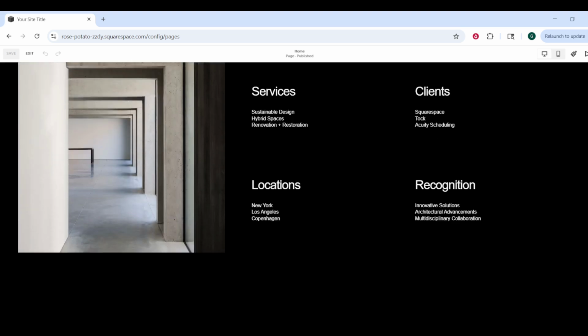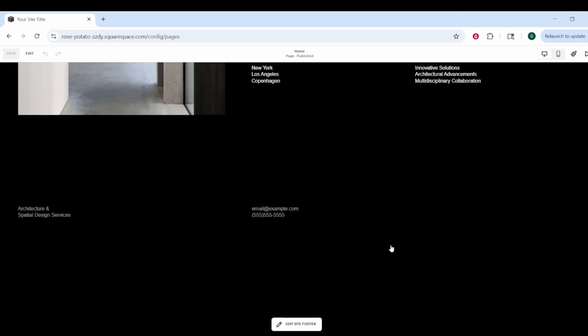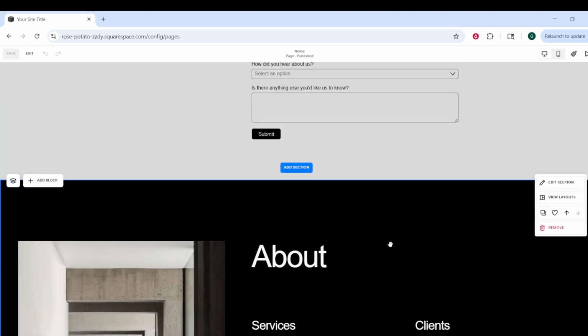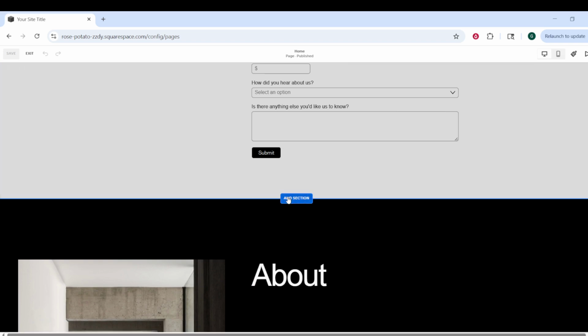This section is useful because it lets you create pages that exist on your site without automatically showing them in your navigation menu. That makes it a great place for landing pages, promotional pages, or any page you want to share directly with a specific link. Once you are in the Not Linked section, click the plus icon to add a new page.